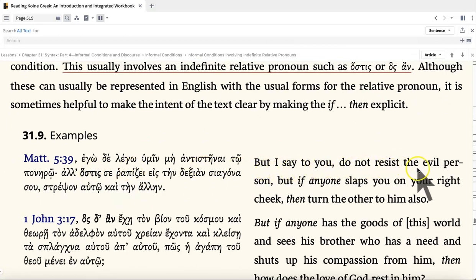But I say to you, do not resist the evil person, but if anyone, notice that's in italics because we do not have the particle for if, the conditional particle, but if anyone slaps you on the right cheek, then turn the other to him also. Okay? Look at the Greek, but whoever slaps you on the right cheek, turn to him also the other. And so the condition is implied by the use of this indefinite relative pronoun.